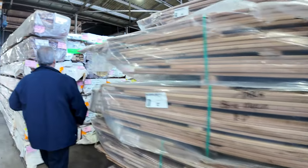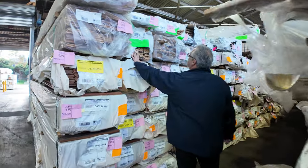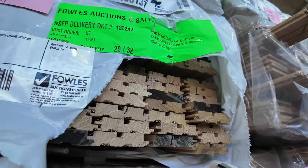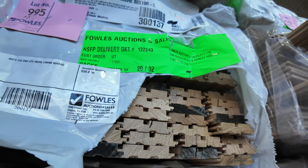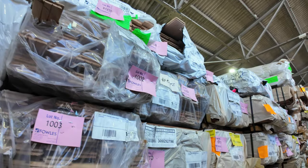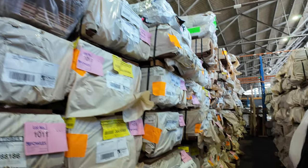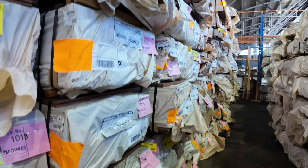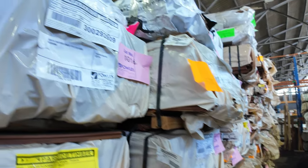Down along this side more flooring and decking, and also a few packs of the niche profiled lining boards scattered through the auction. But yeah, just hundreds and hundreds of packs of flooring and decking inside the shed — it's a massive auction tomorrow with heaps of new stock come in.